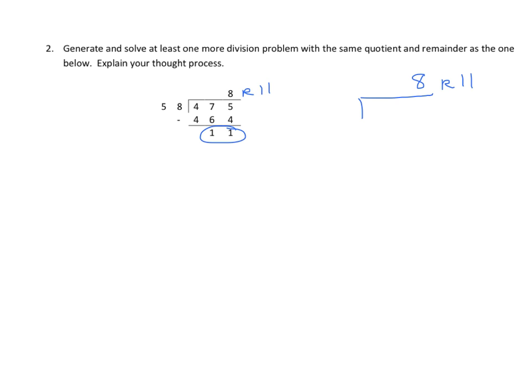First of all, I have no divisor nor dividend. I need to start by making a divisor. I can make one up. There's only one restriction here. Since my remainder is 11, I need to pick a divisor that's greater than 11. So when you start your explanation, you're going to say something like, I need to pick a divisor larger than the remainder. So I'm going to pick a number greater than 11. We can make it easy on ourselves. Let's call it 20.